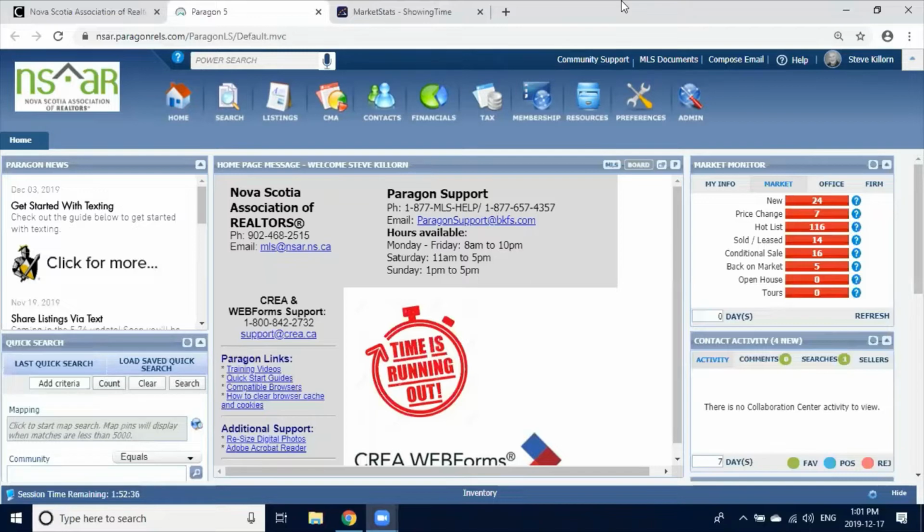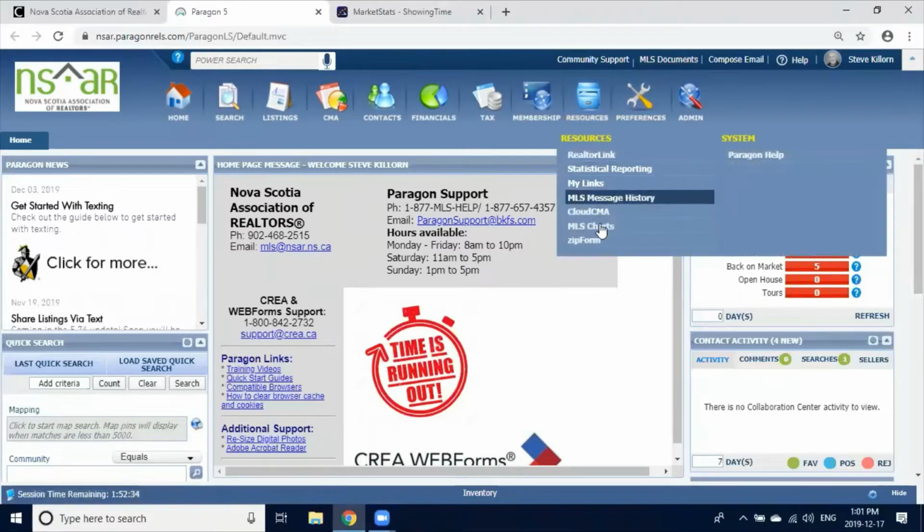right now, I don't know if you're aware of this or not, but if you click on resources and in the drop down to something called MLS charts, but don't go there, because in 2 weeks it's gone. MLS charts is a program that we use currently for statistical reporting. The thing with MLS charts and statistical reporting is that stat reporting is based on closing date, and MLS charts is based on firm date, sold date, right? So you'll probably get a higher number, especially this time of year, because the thing's closing in the new year.